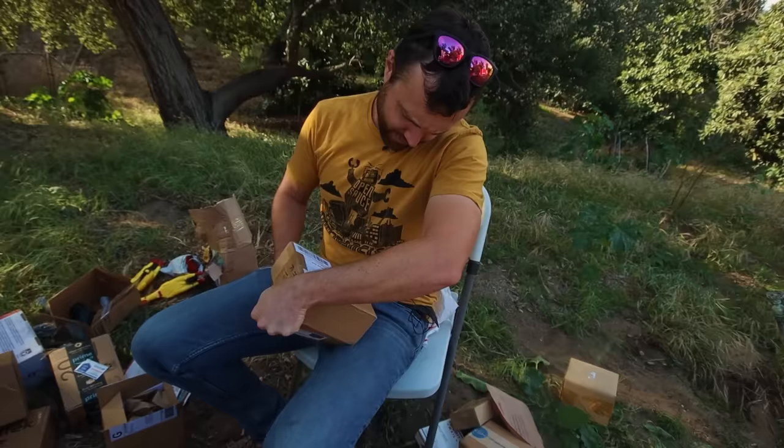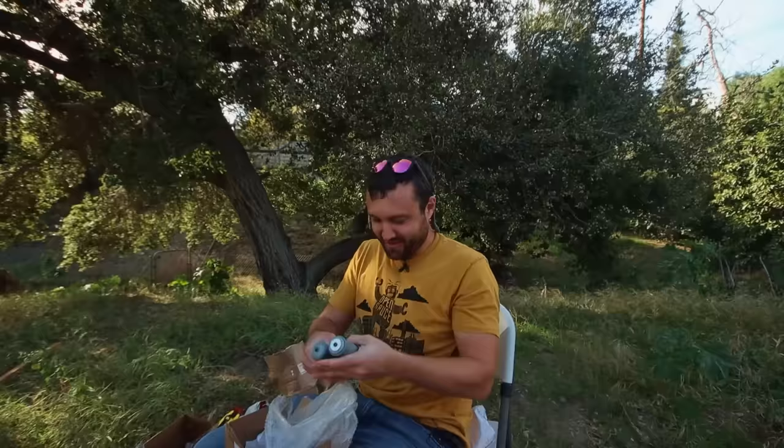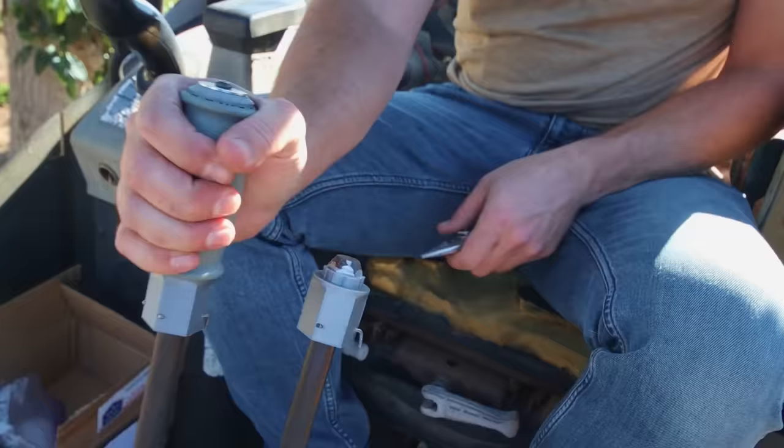Oh, they're from Wisconsin. I wanted to send a skull that played the bad to the bone riff every time you grabbed it. Oh, look at that. These are great. I didn't even pull it that hard. Okay, you know. I give it a 2 out of 5. I stand by my score.